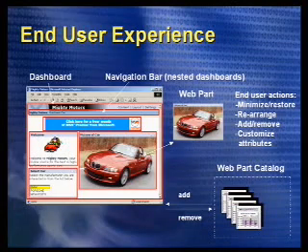An interesting thing to take note of is if you're a developer and you've created a dashboard and there's a web part in there that you don't want end users to be able to remove, you can set a property on the web part to disallow users from being able to remove that web part from a dashboard. Also, there's a property that will allow you to restrict users from minimizing certain web parts within the dashboard.